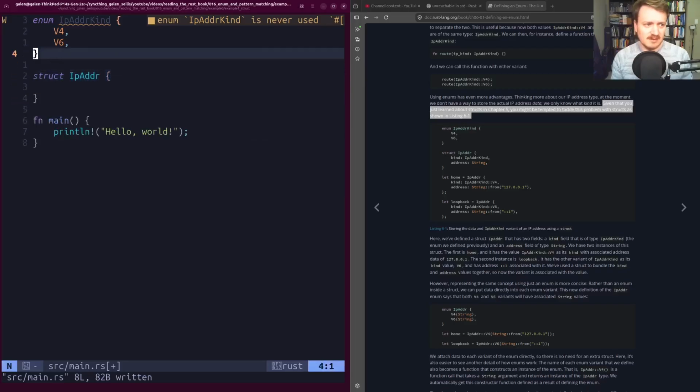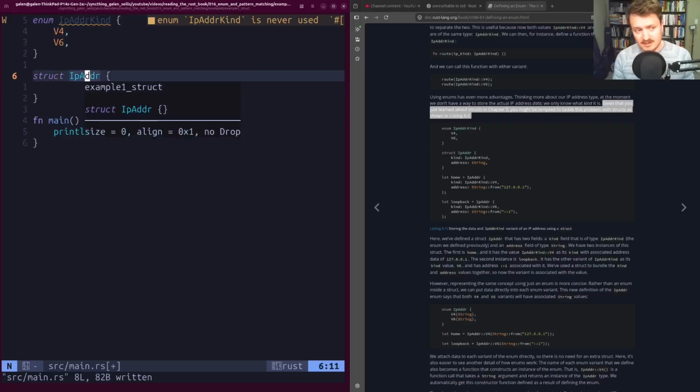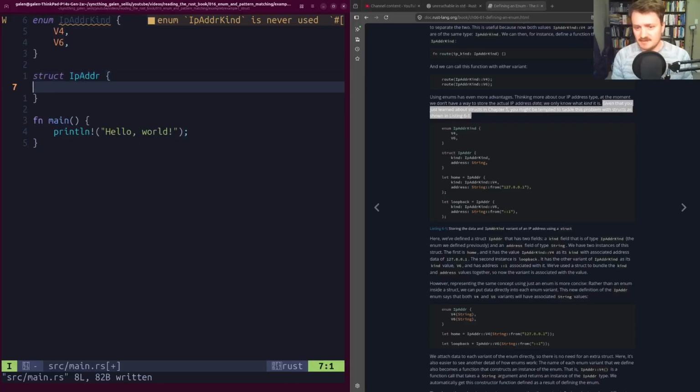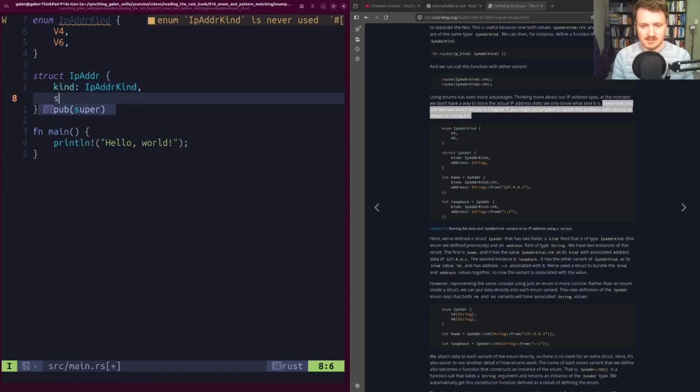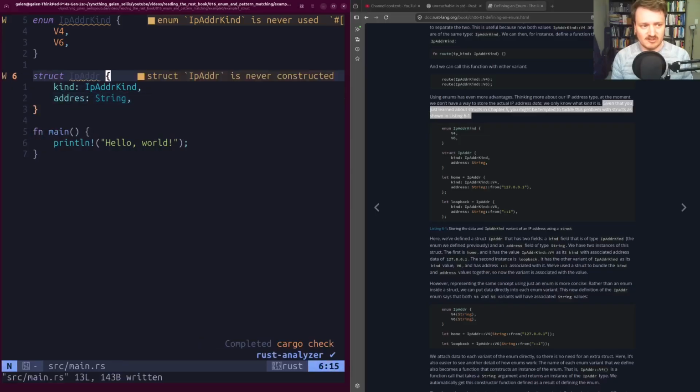So they were kind of careful about their naming, where they say this is a kind of thing, it's not the thing itself. And then the struct is going to be the definition of what a thing itself, an address in this case, is structured by. So then they might say, well, an address is a string, and a kind is an IpAddrKind.